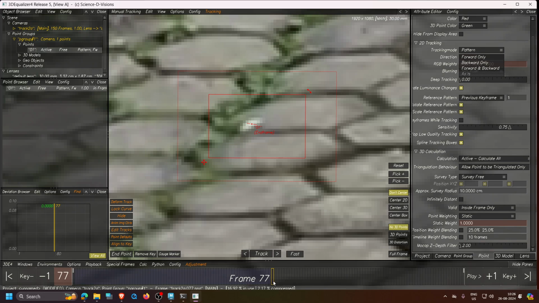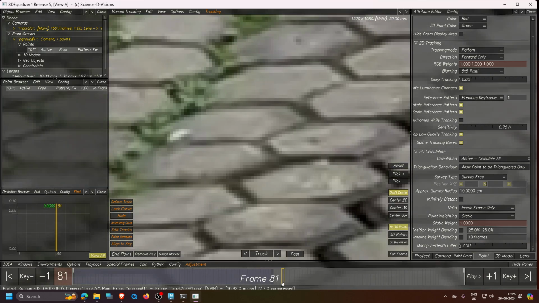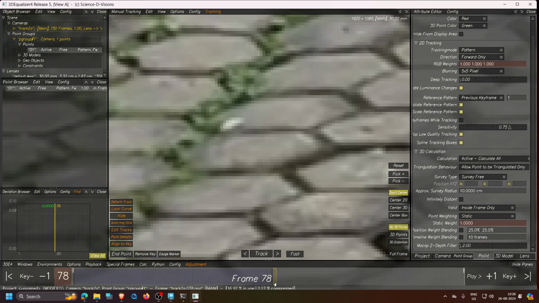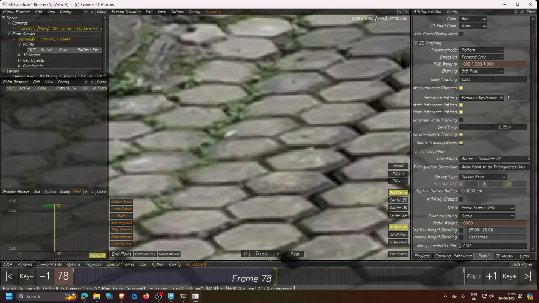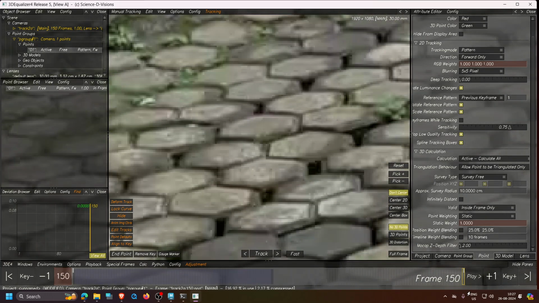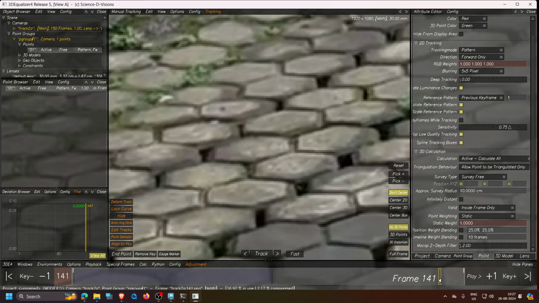Yeah. Is frame, point defaults, edit track. Do we have a last keyframe here? I'll just remove the key, then come over here.